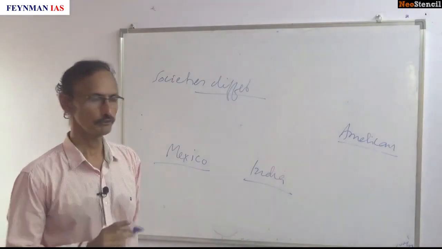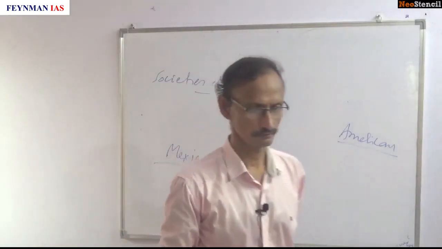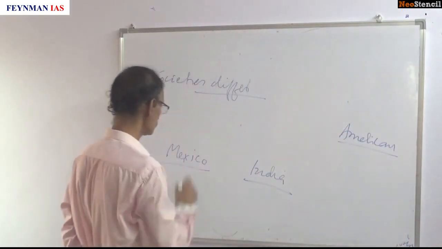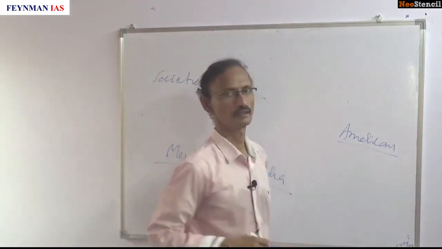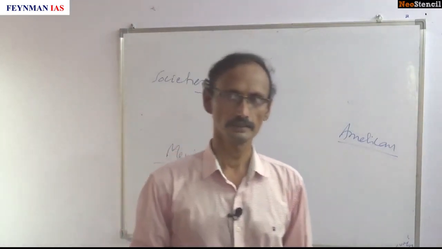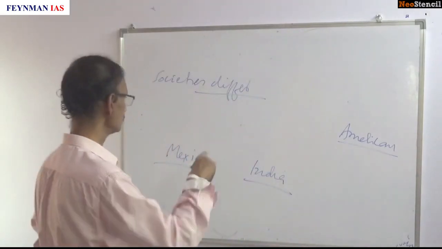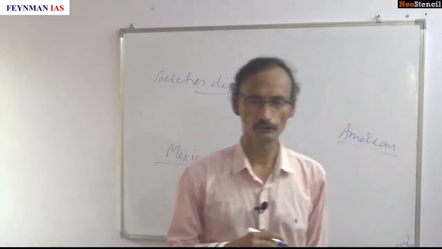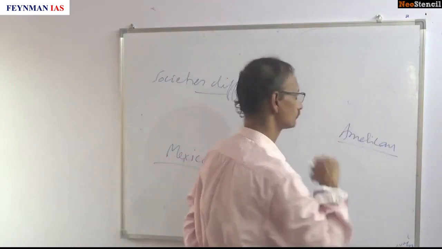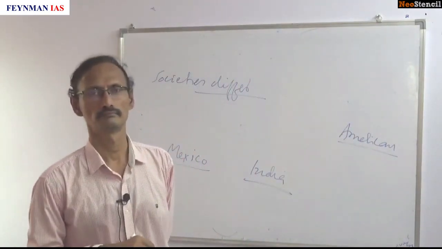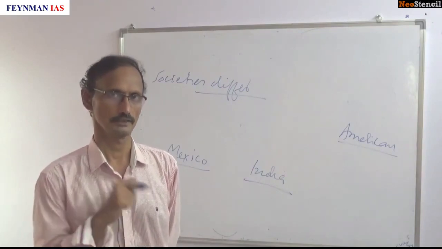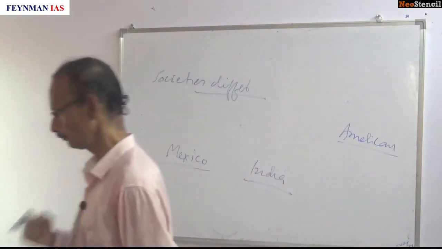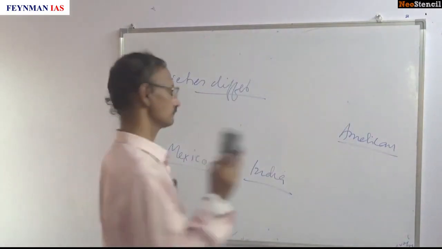Take for example history. We don't have history of all. If there is a history of all, then it is world history. Otherwise, it is Mexican history, Indian history, American history. So how can sociology be not Mexican sociology, Indian sociology and American sociology? How can sociology be a discipline which is useful across nations? That is an issue. In probing that issue, we will know the real nature of sociology.